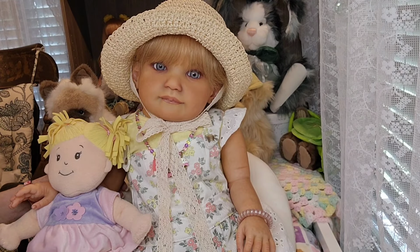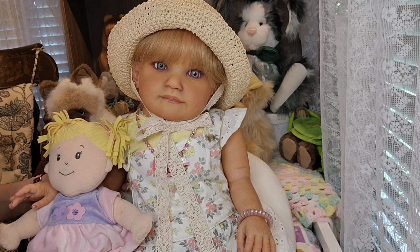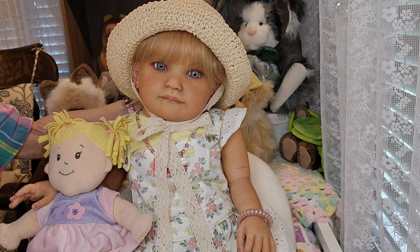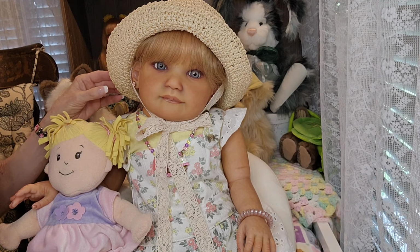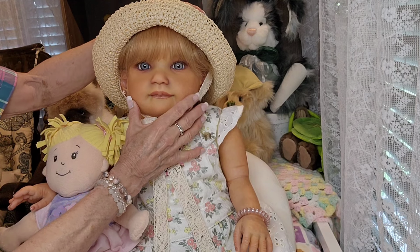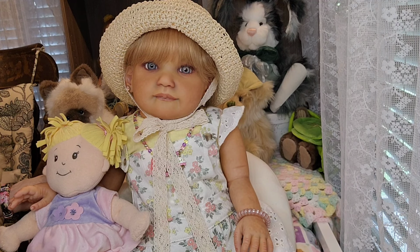Hi everyone, so today I have Madeline with me, and Madeline is the Tristan Sculpt by Janine DeLange, and she was reborn by Emma Bennett. And the reason I brought her on today was because she has been requested by two of my dolly friends. Tammy Handy is one of them, and Grace from Mother's Loving Arms Nursery was the other one that wanted to see Madeline. And I haven't brought her on in a long time. She is actually one of my oldest reborn toddler girls.